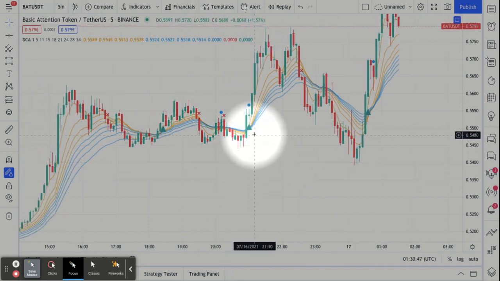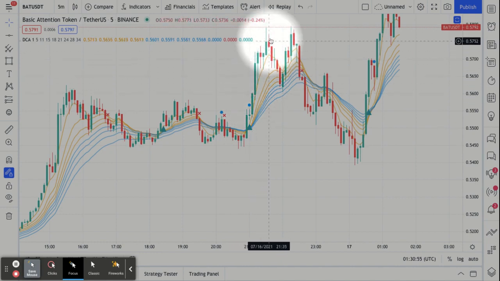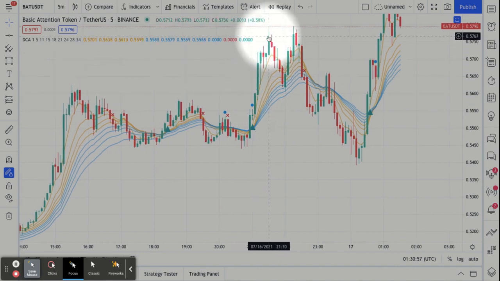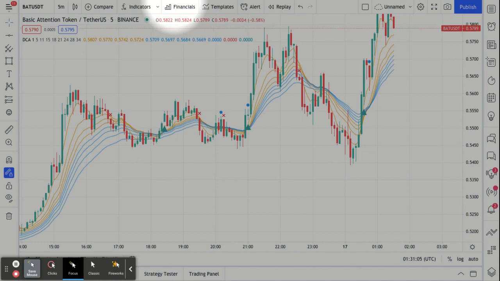So if I would have went here and I would have saw, hey, I really, really like the way that is looking, then potentially I could have taken that all the way up here. Okay. However, here's the other thing that this DCA power tool, the other part of this tool that it gives you.